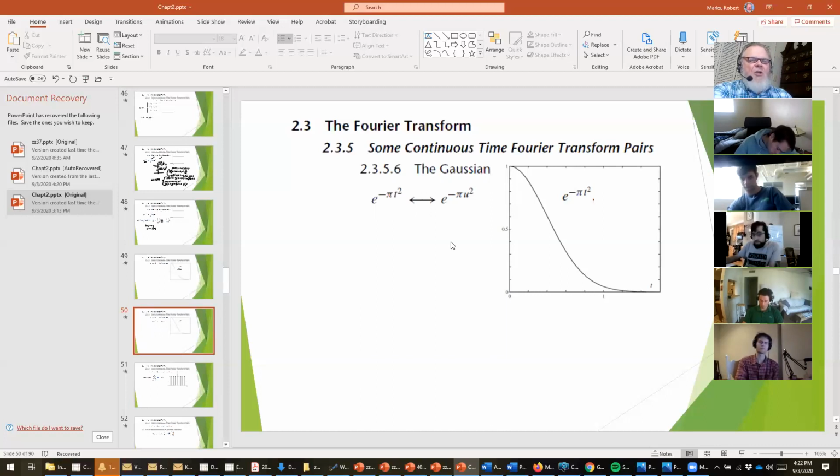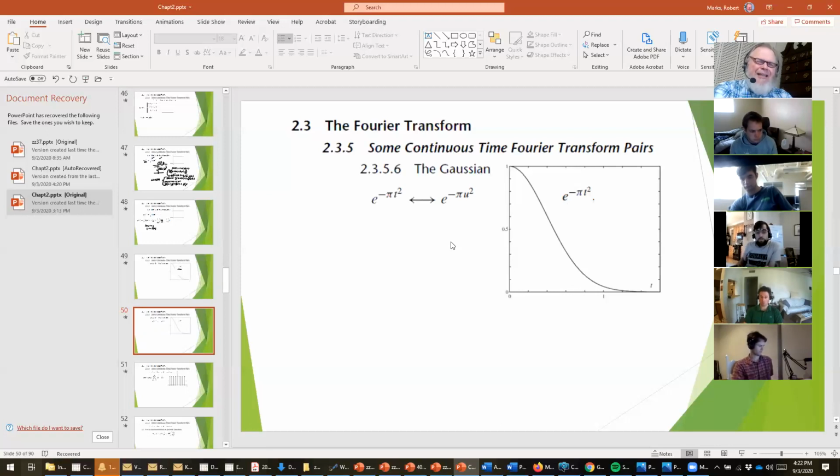It turns out not to be the only thing that Fourier transforms to itself. We have something which we will not cover called Hermite polynomials that have the same exact property. But for our purposes, this is the only one that we'll use. No, there's another one, the Coleman function. When we get to the Coleman function, which we have not gotten to yet, we'll see that that's also its own Fourier transform. So again, the Gaussian is very beautiful in the sense that e to the minus pi t squared Fourier transforms to e to the minus pi u squared.